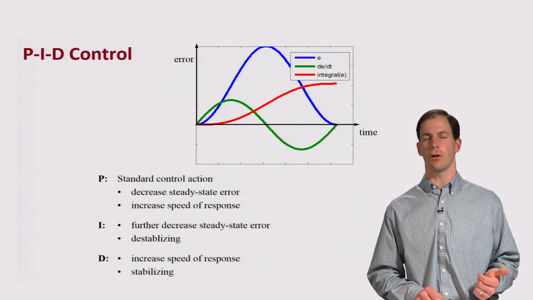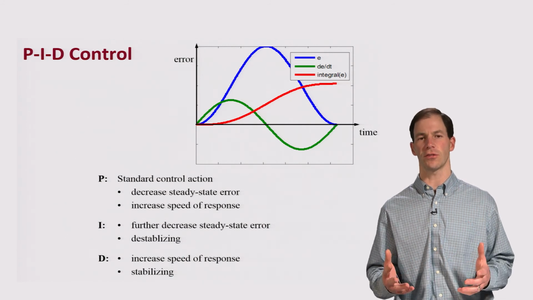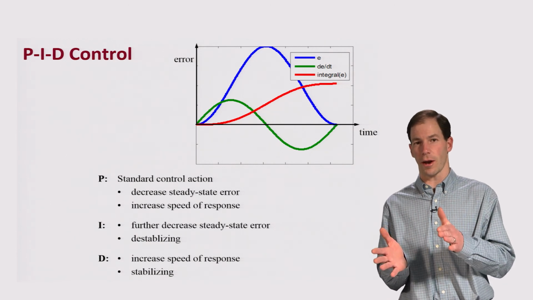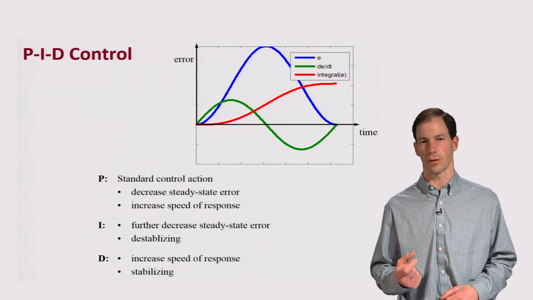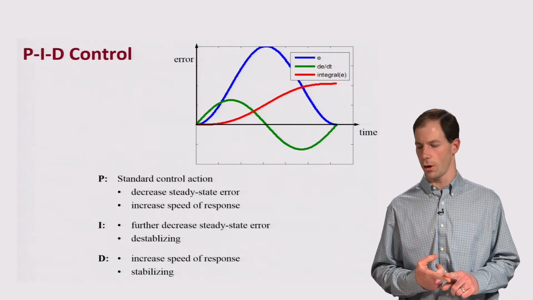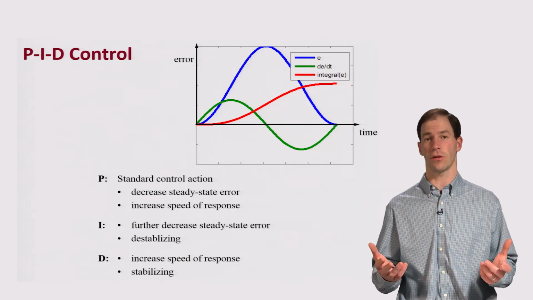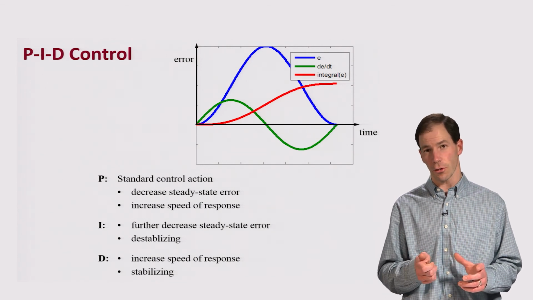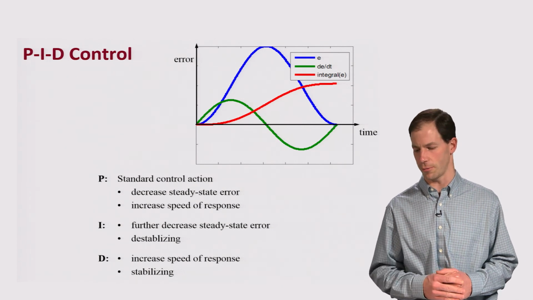The first is that you will almost always include a proportional gain in the system. This is really the standard action, where I have some error and I multiply that error by some value, and that goes into my controller to improve the system position or whatever it happens to be. This will decrease the steady state error, and it will also increase the speed of response. As you can imagine, the higher I increase this gain, the faster the system is going to respond. That's why I don't want to turn this up too high, because then I'm amplifying that high frequency noise and I'm going to get jittering in my system.